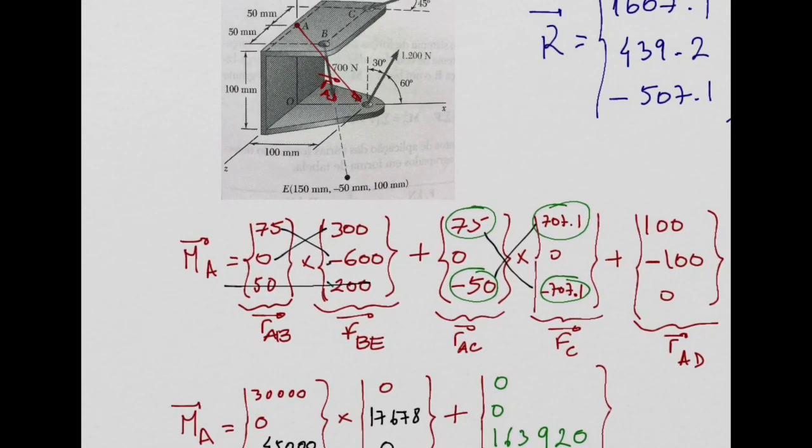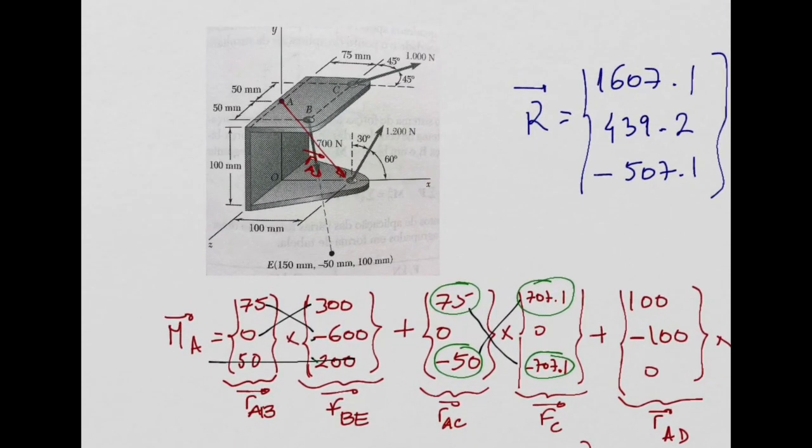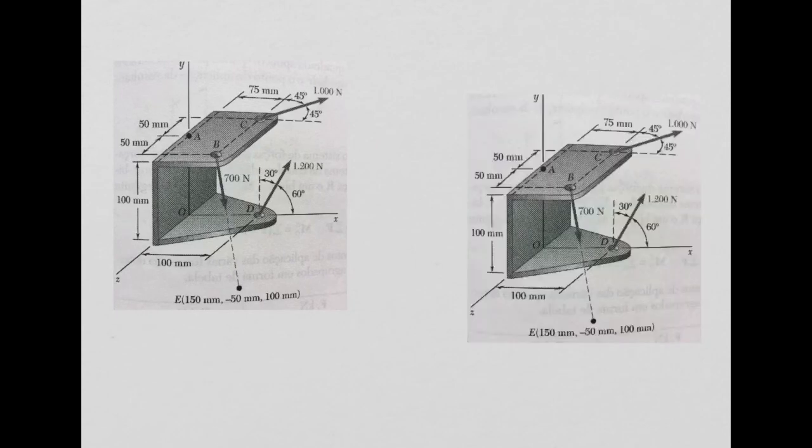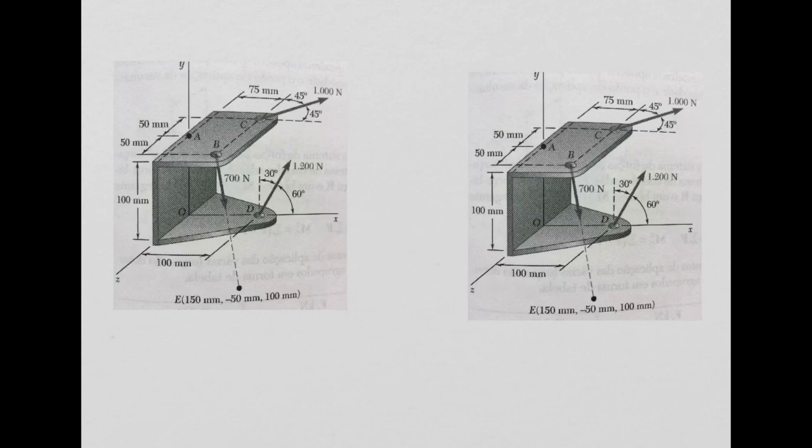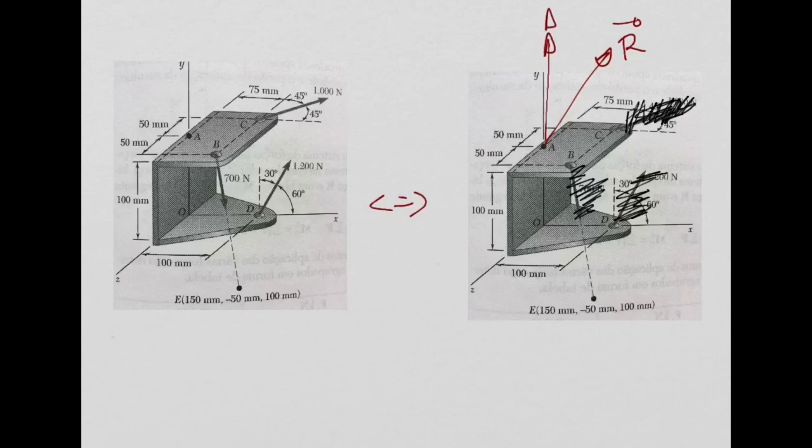And then, just to finalize, we can replace this initial system. I'm going to paste here again. So this is our initial system, and this is going to be our equivalent system. These two systems are going to be equivalent, but in this one we don't have these forces at these points. We only have our structure without the forces, and we are going to have at point A the resultant of our forces that we calculated, and the moment about point A.